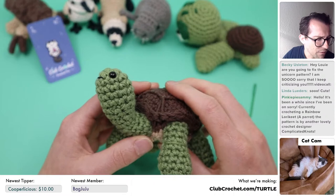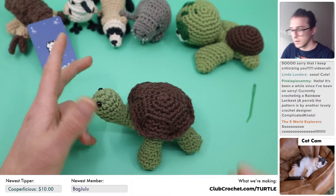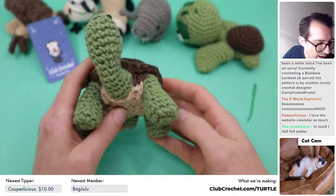Am I gonna fix the unicorn pattern? Oh shoot, yes, Becky, thank you for reminding me. I actually did totally forget. I'll write that down after this so I don't forget. Fix the unicorn pattern, got it. Yeah, thank you so much.